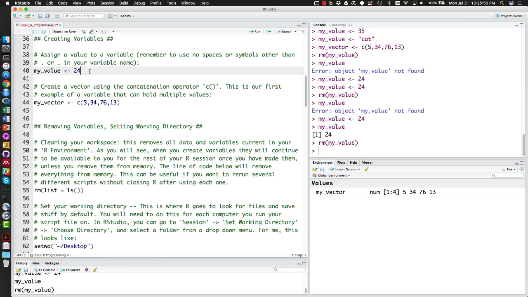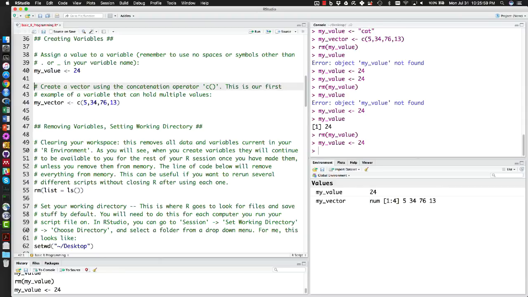Okay, but let's create it. Now imagine we wanted to clean everything out. Imagine we wanted to get rid of everything. And I'll submit to you that this is a really good idea to do at the beginning of every R session. In general, you want to start an R session, you want to start some project or something that you're doing with a clean slate. You don't want anything in your environment.